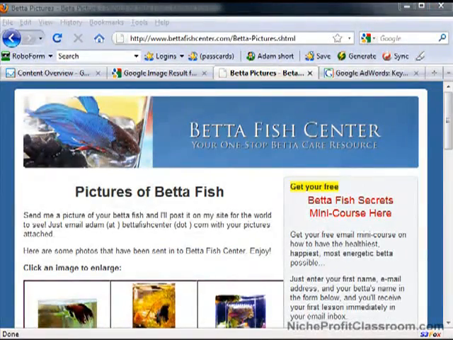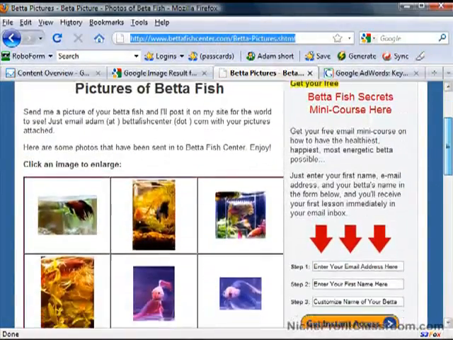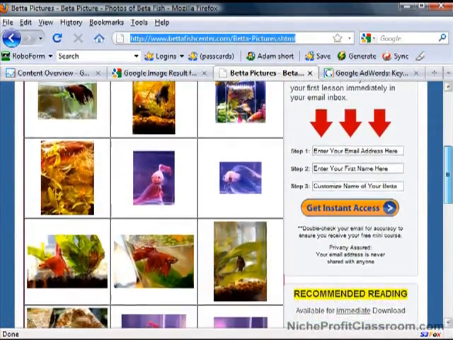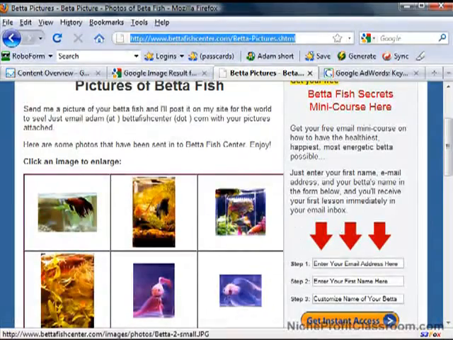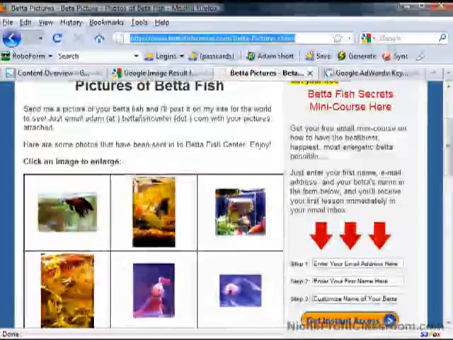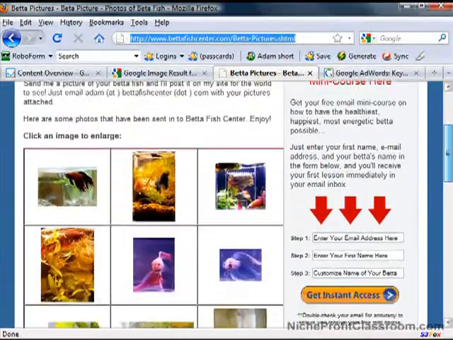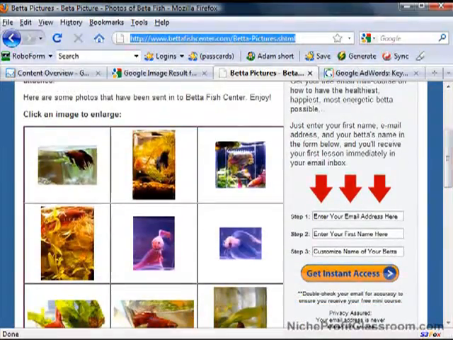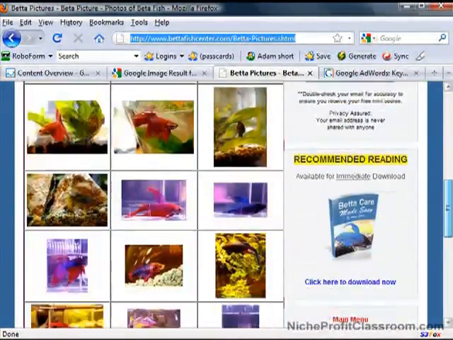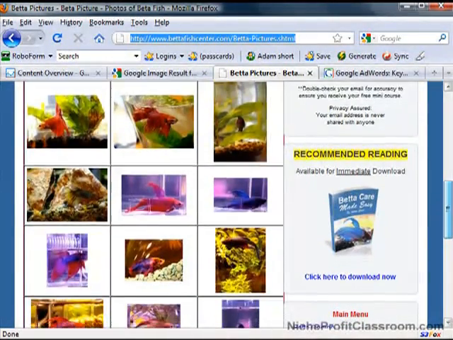Now I want to go back to this page on my website and talk about it specifically, because the way this page is constructed and the images that are on it are the reason why this works so well. So I need to talk with you now about how to create your own pictures page. First thing to note is that the pictures page has an opt-in box, because I want people who come to the site to opt in. It also has an ebook advert. If they don't opt in, then at least I want them to buy the book.